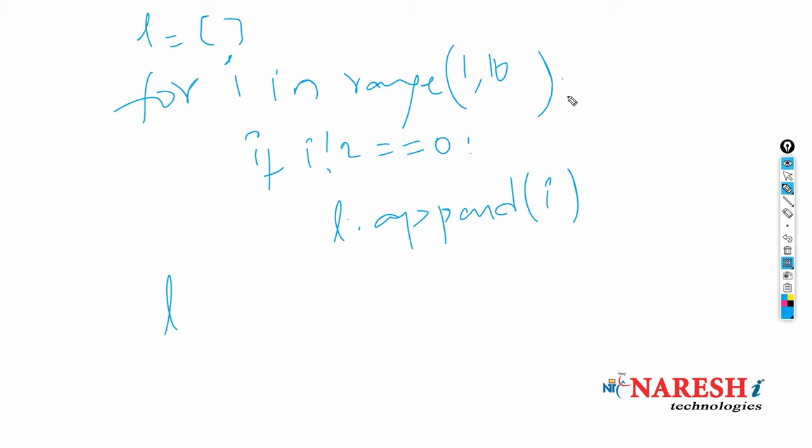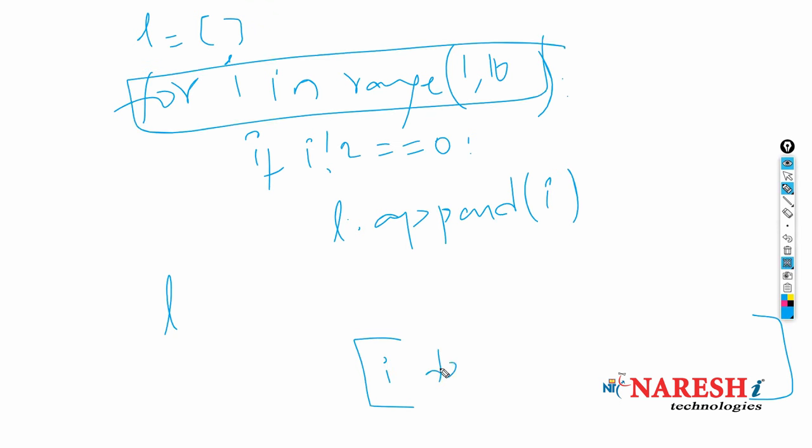Okay, done. For this, what is the shortcut we can write? This entire thing, shortcut: what you want to append, i. This one you want to append, then a space. Copy from here to here, then for i in range of 1 to 10. Space. If a condition is there, write the condition. Assume that the condition is not there. Let us remove the condition. Now, what is the answer, guys? 1 to 9: 1, 2, 3, 4, 5, 6, here also 1 to 9. Condition is not there means don't write the condition.